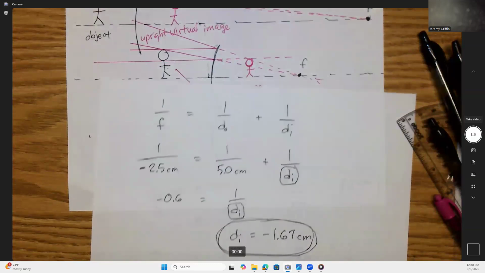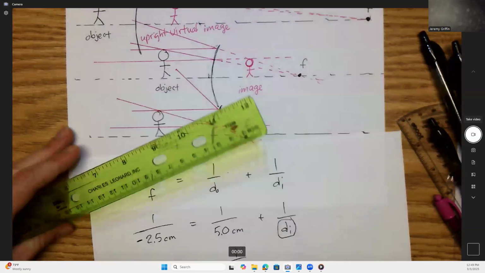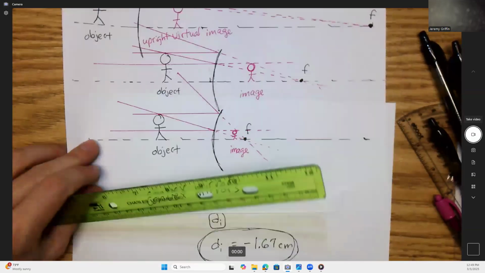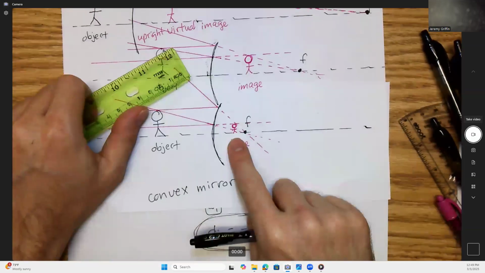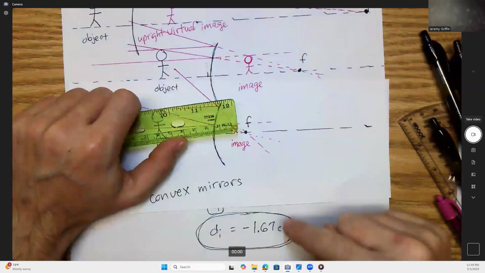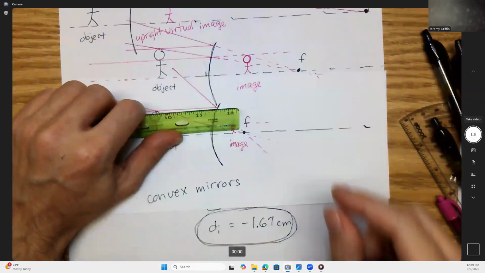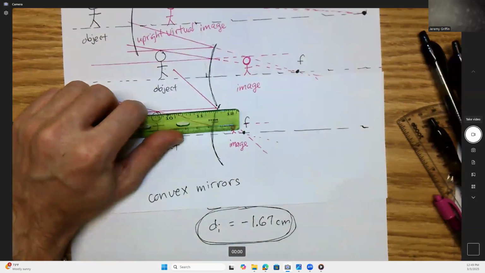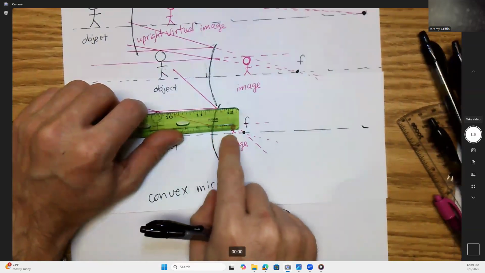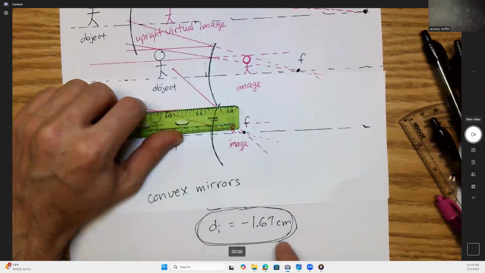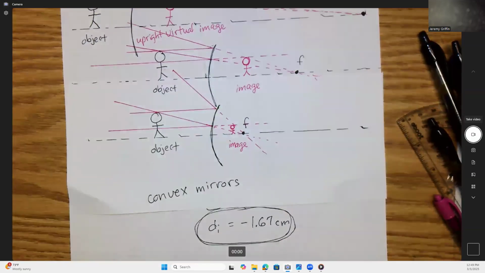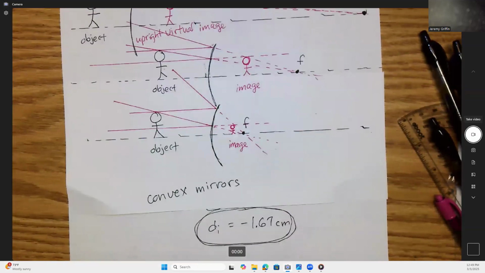Let's go back to my ray diagram. How close is it? Because here's my image, right? So from the surface, is it pretty close to that? Oh, it's exactly there. Nailed it. So that distance right there is between 1.5 and 2 centimeters, and the math said it should be between 1.5 and 2 centimeters. It's right there. You guys see how that worked?